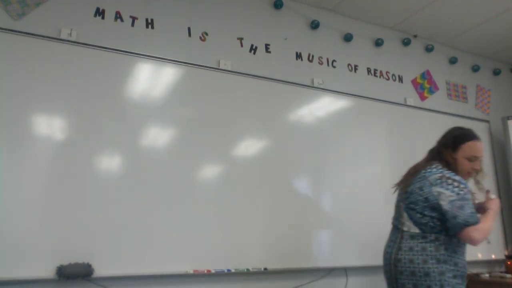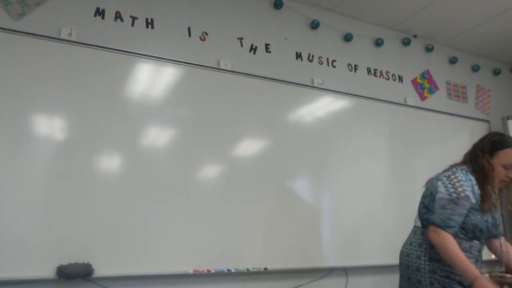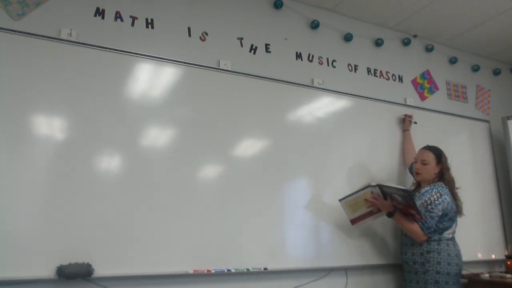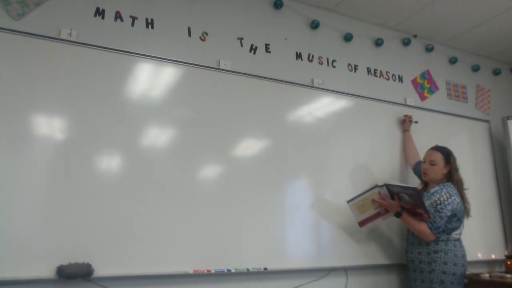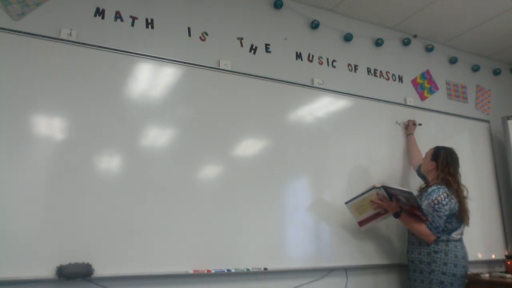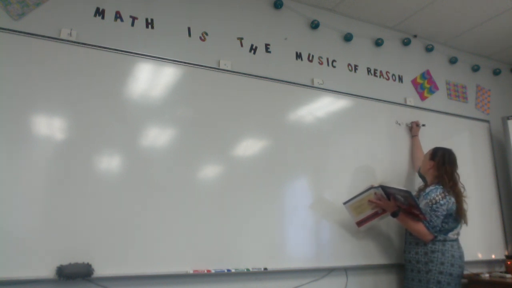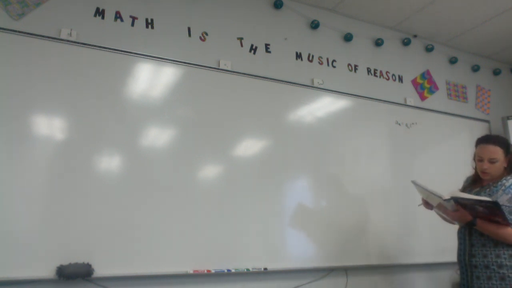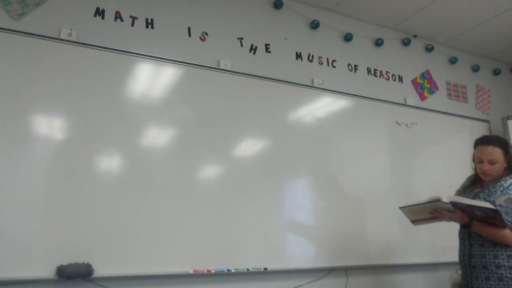Of 9.3. Okay, so yesterday we stopped with talking about geometric sequencing, right? Where you find whatever term you're plugging in, you do the first term times the rate to the power of the number minus one, and you solve from there. Now we're going to talk about finding a term of a geometric sequence.